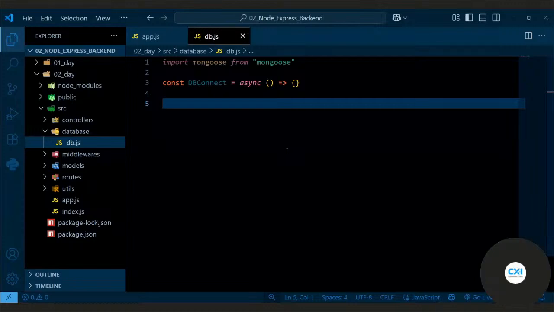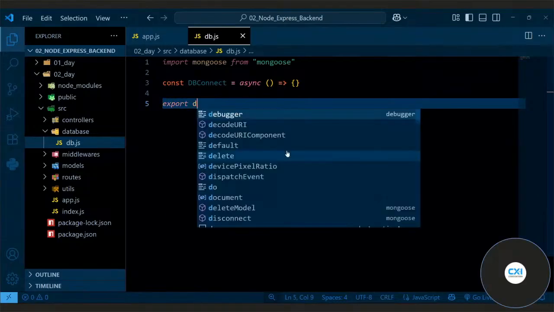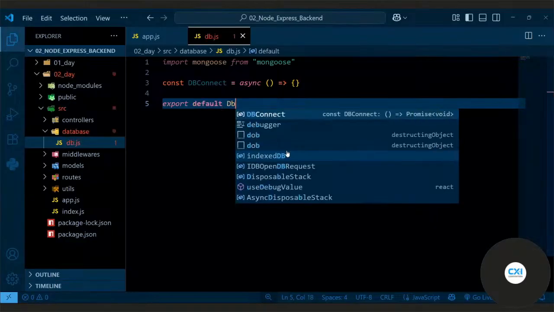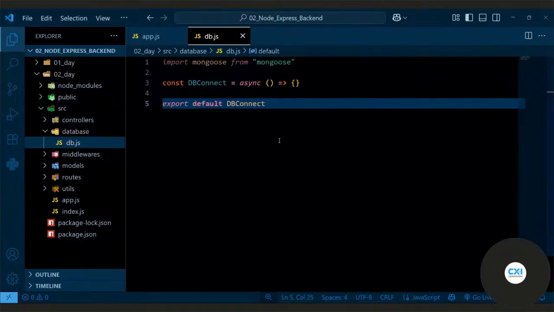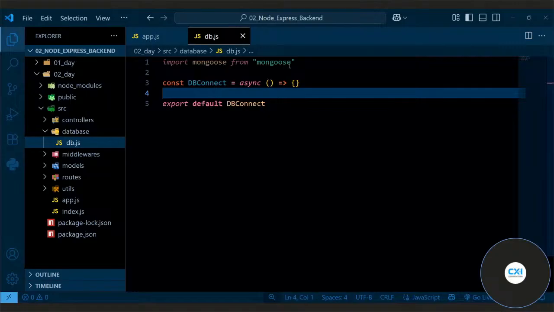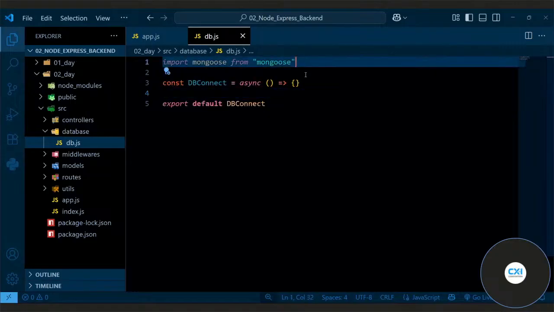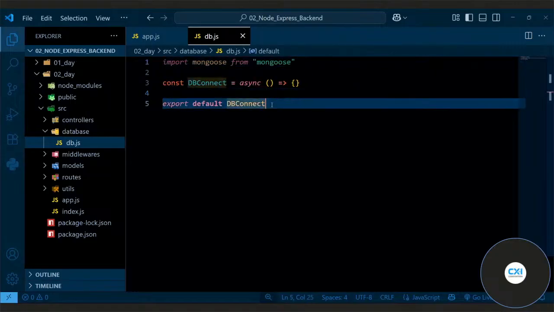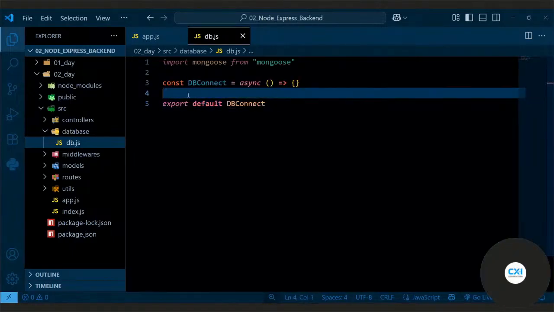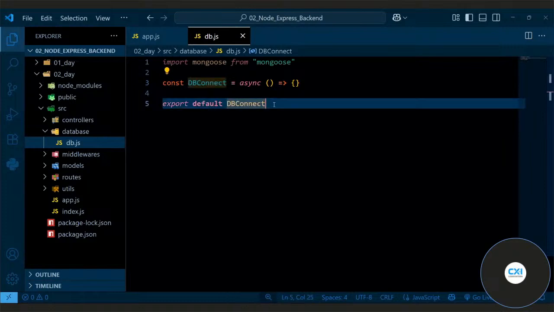Okay, people. Now see, guys. Finally, I will export it as default: dbConnect. That's it. Only three things are there. First of all, you should import what? The Mongoose package. Second thing is what? You should create a function called dbConnect. If I execute that function, our database connection will be established. After creating that function, you should export it as default, or otherwise you can normally export it. No issue will be there.